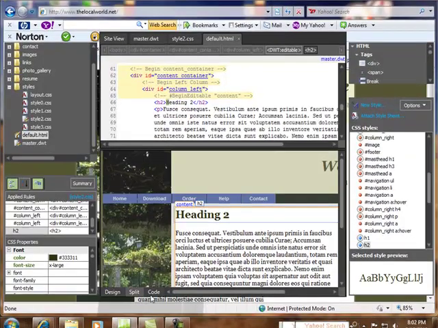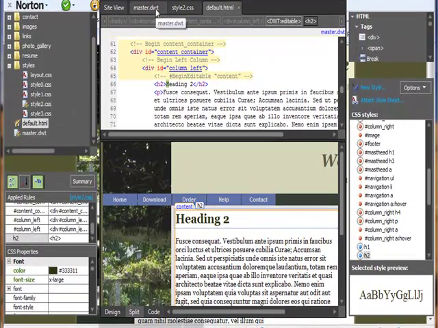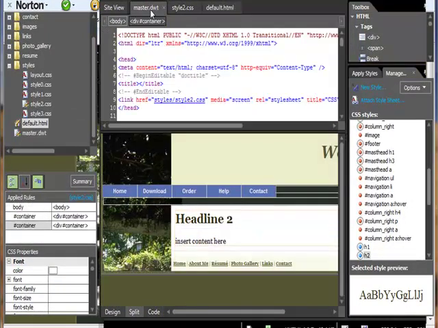Okay, so back into Expression Web, back into the master DWT template. Remember, that's where we do all our work and all our changes, and then if we want to preview it, we make sure to look in the default page. Now, as I mentioned, this is an absolutely positioned div that he's created. So what we're going to do is make sure that we select the whole thing.